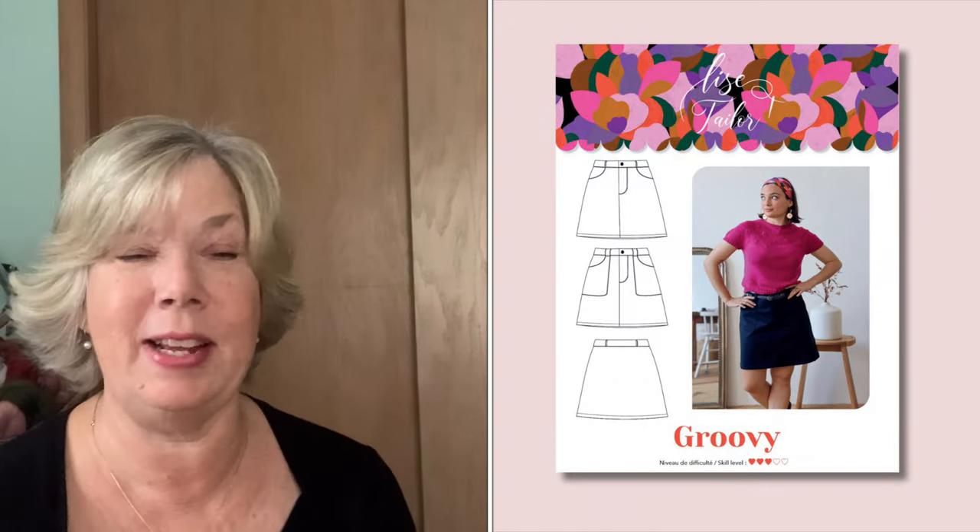Those are all the things I have fabric in hand to make. The next one is a new pattern and a new designer to me — the Groovy Skirt by Lisa Taylor. I really love the look of it. I have a little skirt pattern by New Look that I make all the time — it's kind of an A-line shape — but I think I've made it at least ten or twelve times, so it can get monotonous. This one has that same sort of look with a few little changes: it's got a front fly, a couple of different pockets, and belt loops. I thought it would be fun to try, and if it works, it'll be another skirt I really like to wear.